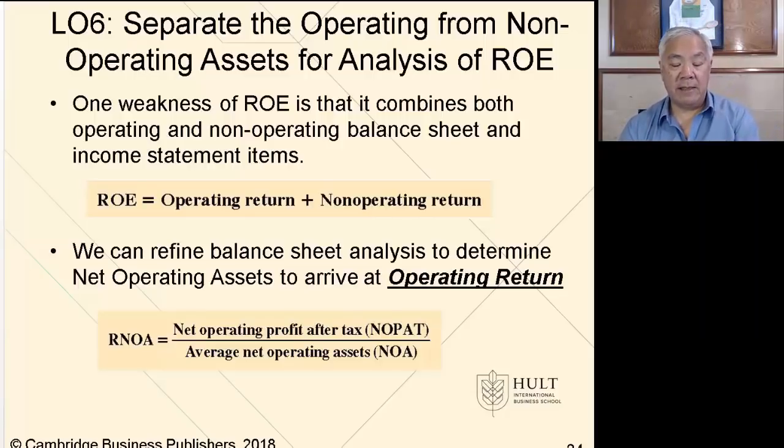So we saw ROE, and now we're going to break it into what do you make from running the business? We'll call it operating return. And what do you make from non-operating return? And the chapter in the book has an appendix that analyzes down to numbers and percentages the non-operating return. I will not hold you responsible for that. My focus and our focus should be on the operating return.